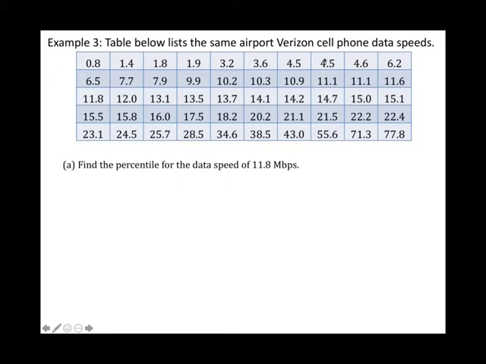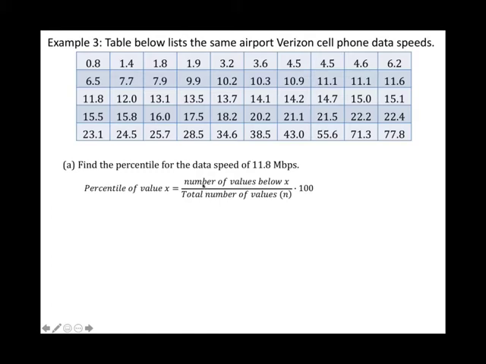First, look at the data. Did you guys find the 11.8? It should be here, right? So I want to know, for this data, how many percent of the data are below it and how many percent of the data are above it. So we're going to apply this formula.